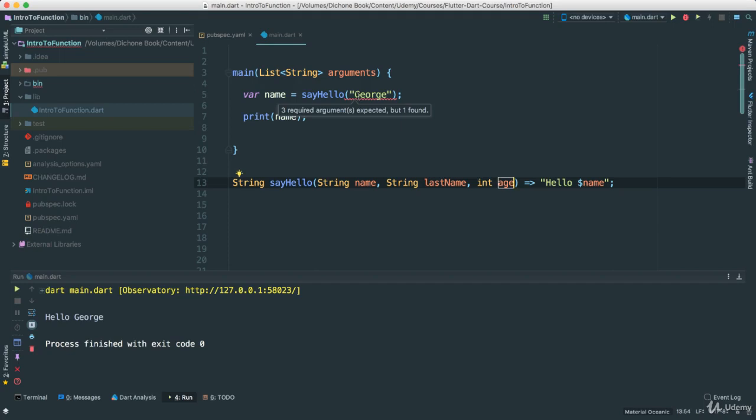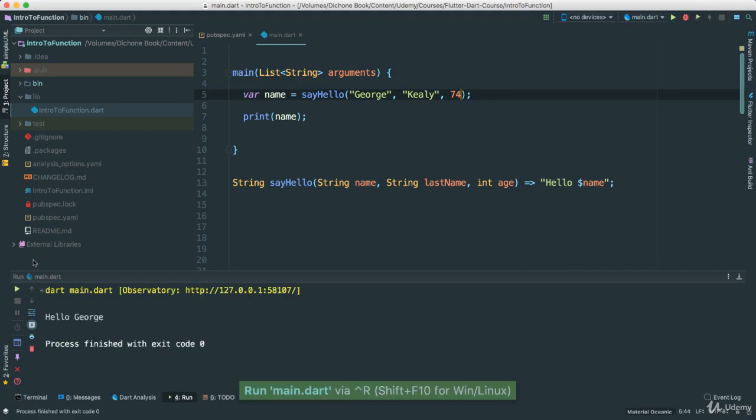All right. So, like I said, we have issues here because it's saying we said we were passing 3 parameters and I'm just passing 1. What is the deal, Paolo? Problem. So we need to pass the remaining 2 parameters. In this case, I'm going to go ahead and go here, just pass Kelly. And the age, since it's going to be an integer, I'm just going to pass 74. Okay, now if you run this, you notice it's just going to say George.